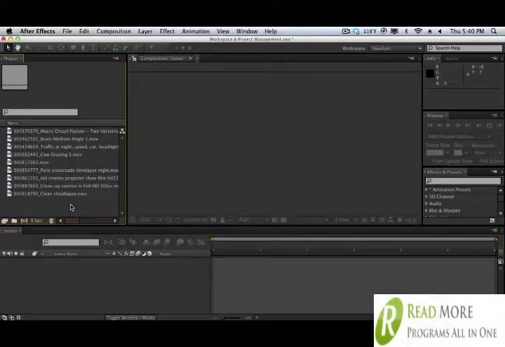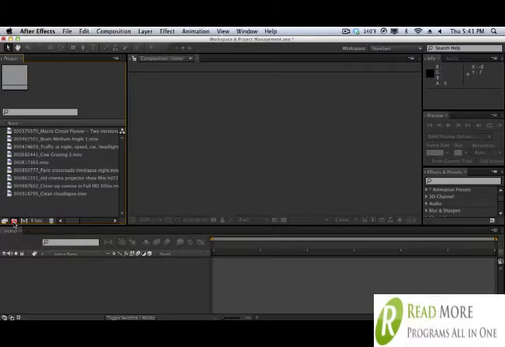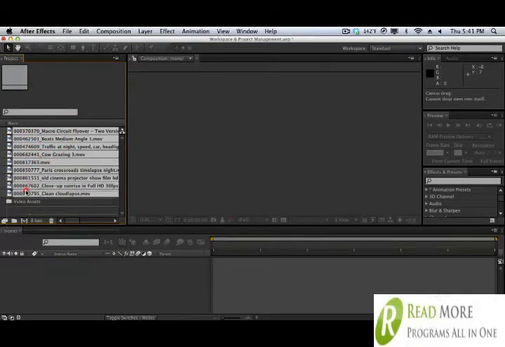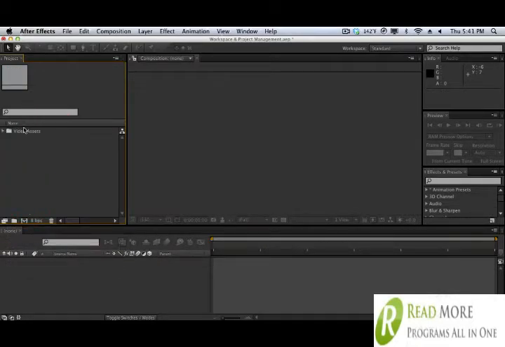And one of the best ways to organize your projects and your media assets in the project media panel is to actually create folders. Now notice here at the very bottom of this panel, you have a new folder button right here. If you click it, you're going to create a new folder. And maybe we can call this video assets.